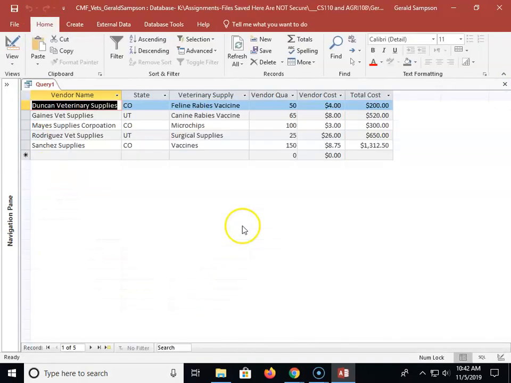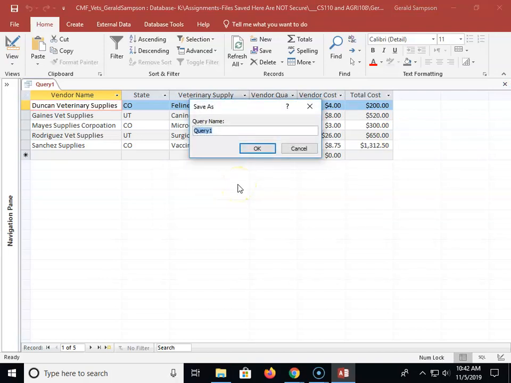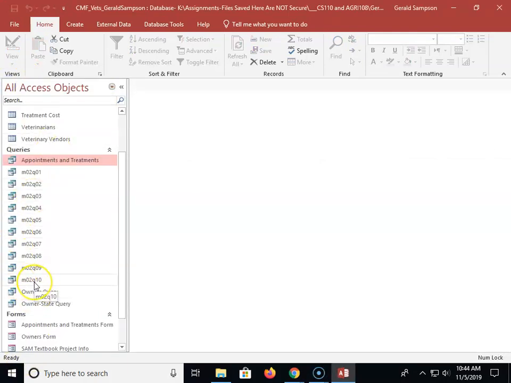Query. Close the query. Save it, yes. Paste it, and this would be number 10. Okay, let me pause there and help. Okay, so I'll make sure I've got the one I just saved.